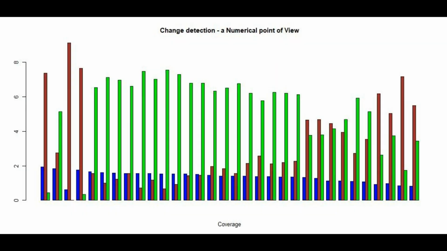So this is it for this tutorial. Thanks for watching. Let's meet in the next tutorial where we will look at how we can extract pixel values and construct tables that we can use to plot our bar plot. Stick with me until we reach the point where we do actual change detection.